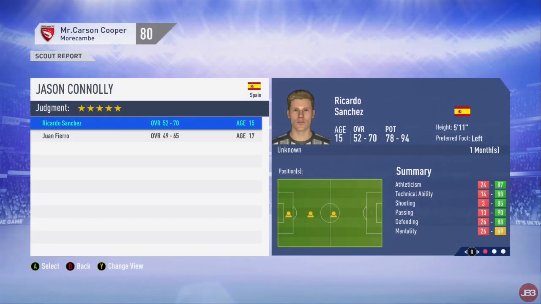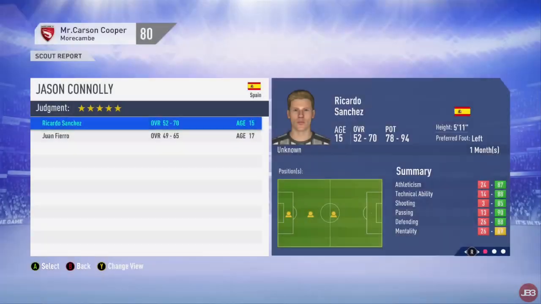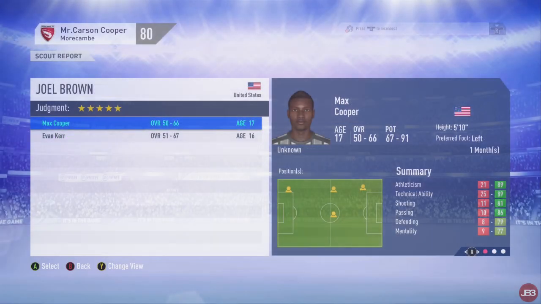So we have our first month back here in Spain. It'll be Ricardo Sanchez, 52 to 70 overall, 78 to 94. Good potential, 5'11", probably another central defensive midfielder. We have a bunch of them, so we'll hold on to him. $180,000 value though. And then we have Juan Ferrero, 49 to 65, 70 to 94, 6'5" goalkeeper. So we'll let him marinate a little bit here and see what they have in the second and third months.